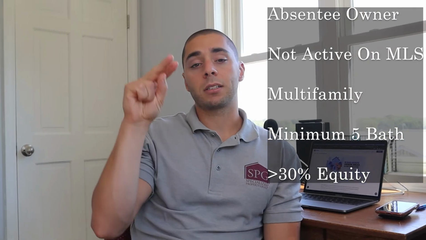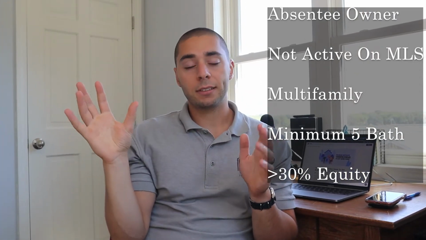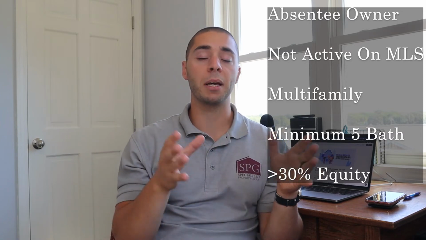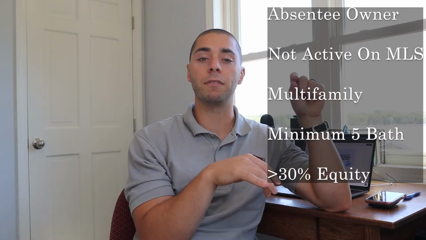So let's just recap. We've got a Google Voice. We're now using PropStream. Next, pick your criteria. Now this I can't really help you with. This is going to totally depend on what you are picking for your niche in real estate. We're going to talk about multifamily. My favorite lists that I have found work the best are: number one, non-owner occupied buildings, so absentee. Number two, we do not want it to be on the MLS. Number three, we want to select multifamily 5+ units if that's what you're going for, or multifamily 2 to 4, whatever you're going for. I like 5+ units, so we're going to go multifamily 5+. Then we're going to go over to the bathroom count, and we're going to make sure we put a minimum of 5.